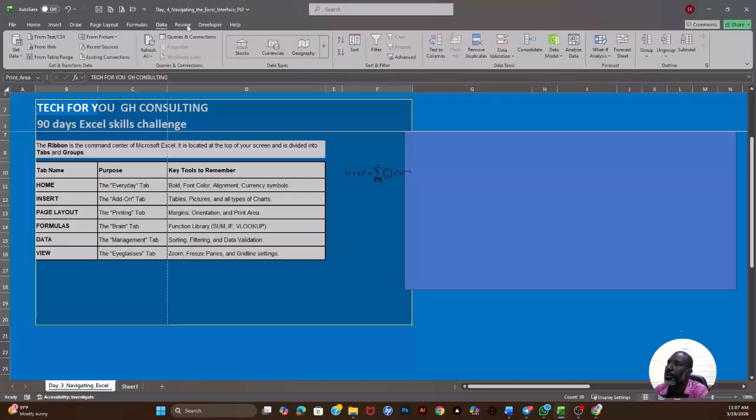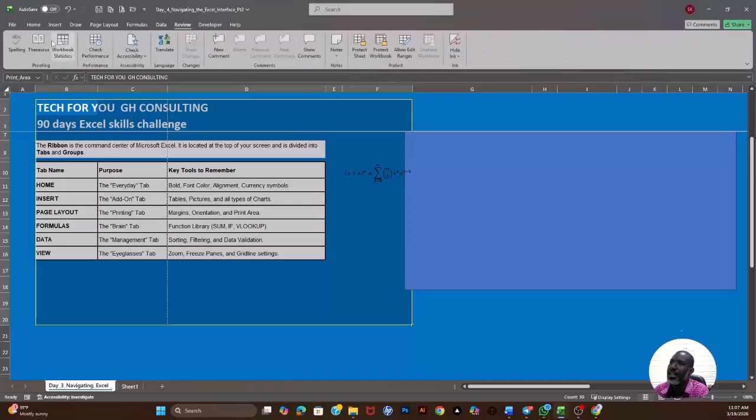Now let's go to the Review tab. In the Review tab, we can do proofreading, like checking our spelling, the meaning of words, and workbook statistics. But the most important thing we want to talk about here is the comments that we can add, and also showing changes that people are making on their work, so we can track changes as well. So changes and comments, as well as protect worksheet. These are the most important areas we cannot do away with when we come to the Review tab.